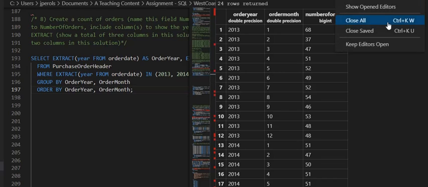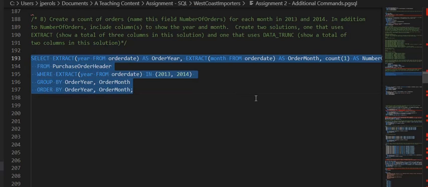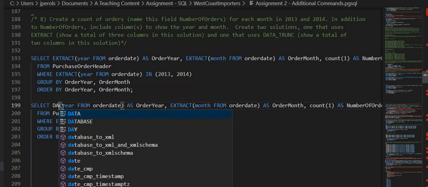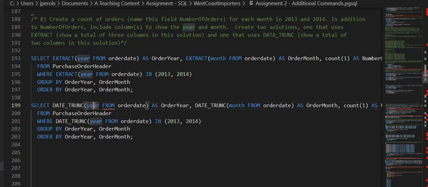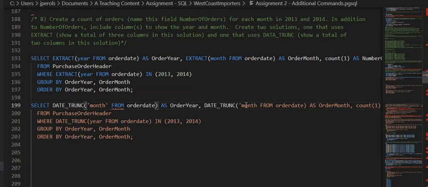Right, the other solution requires me to use the date trunc. So I'm going to copy this. I don't have to retype everything. And I'm going to change the extract to date trunc. And then here I have to include quotation marks, but I don't want to just pull the year out of here. I actually want to pull the month and the year. So I'm going to say month here instead. And I don't need to include two date truncs now, because the date trunc will include both the year and the month in one field. So I'm just going to change this to order year and month is what I'm going to call this. And then I can delete this field.